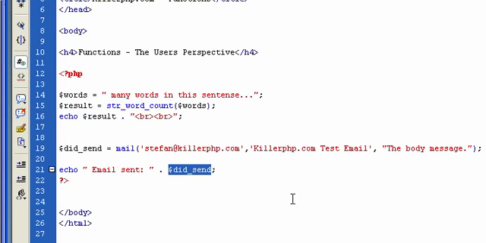Sometimes in PHP, when a function is going to return true or false, whether yes, I was able to do what I'm supposed to do, or false, I wasn't, sometimes it will return true and false as in the words, and sometimes it will return 1 or 0, 1 being true, 0 being false. It really depends on the function, and you'll get to know this on a function-per-function basis.